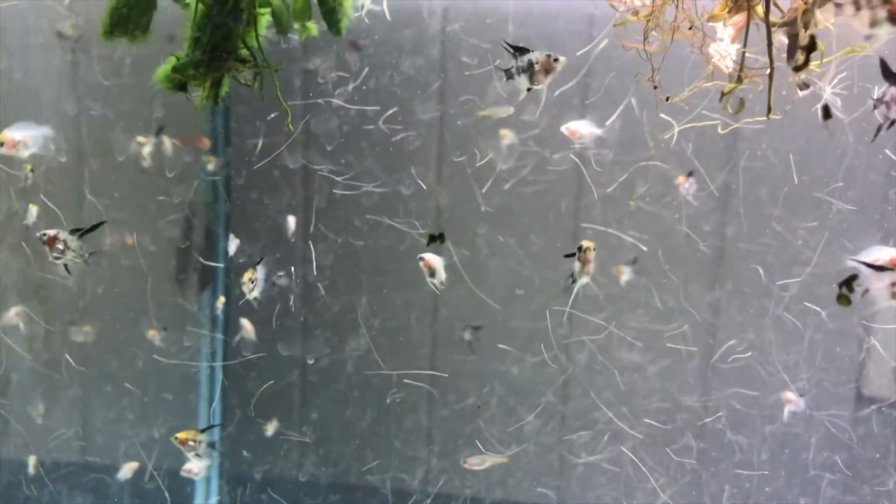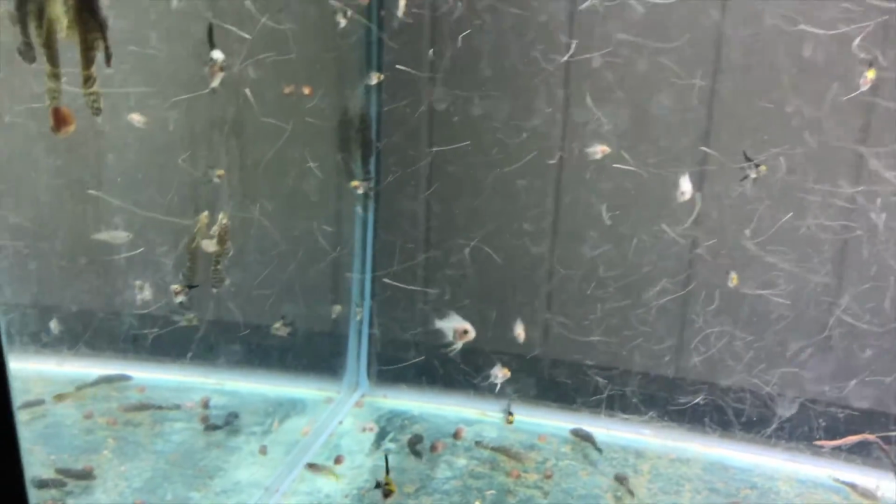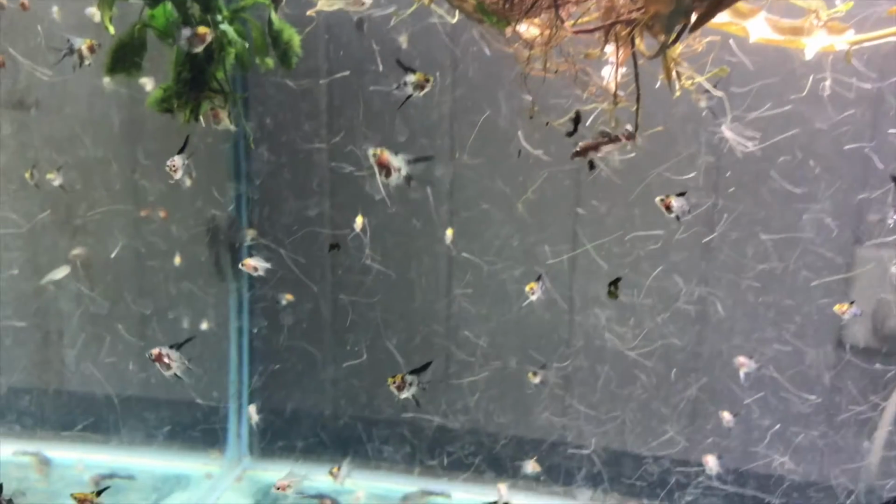Another thing I'll mention is they definitely need to be kept in taller aquariums, and I recommend keeping them in aquariums 20 gallons plus. Just a little disclaimer there, they don't stay very small and they're going to nip at smaller fish and all that kind of stuff. Especially when they breed, make sure you don't have any small neon tetras or cherry shrimp or anything like that in your aquarium before you get them, because it's just going to be an absolute nightmare.